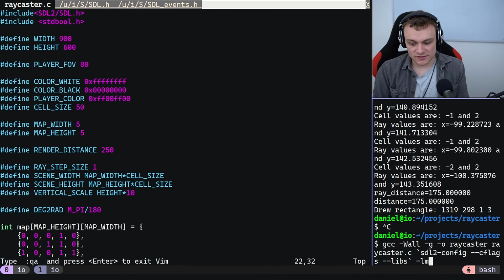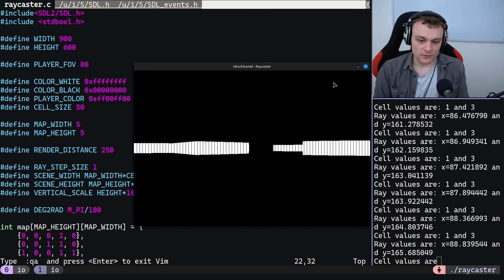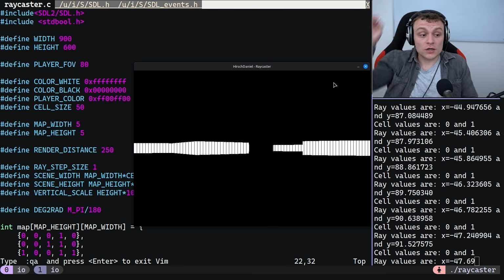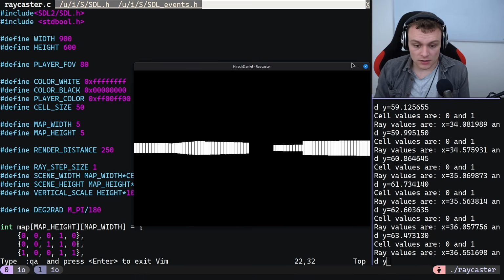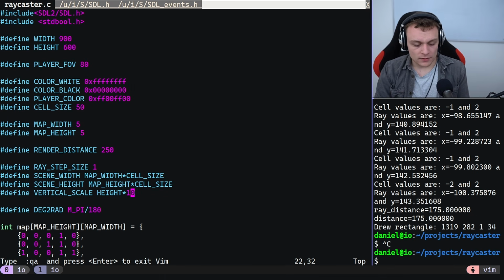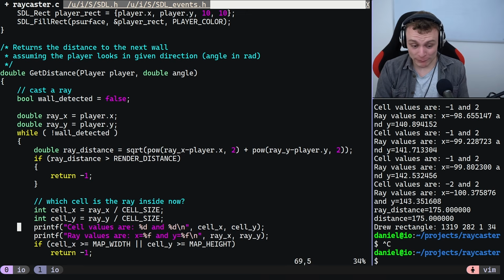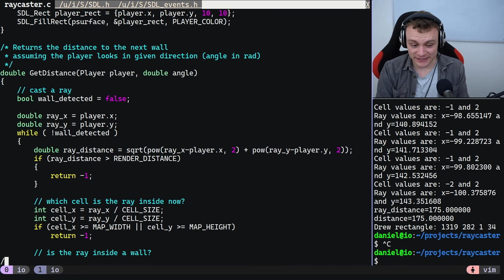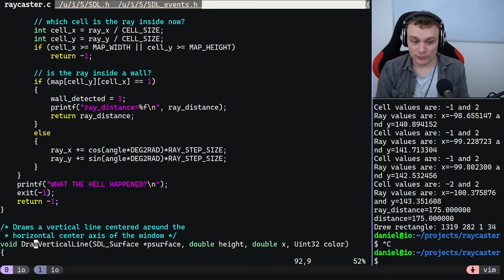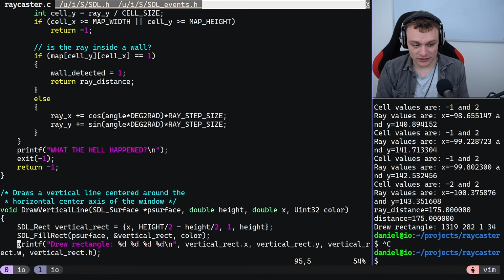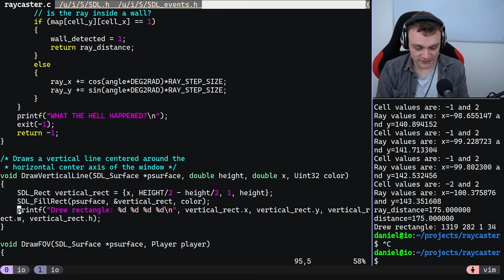Let's see if this changes the output in any way. Oh God, guys. Okay, that's awesome. We are approaching something that looks like it could be a proper raycaster. Of course, not using the best possible algorithm, but this is nice.